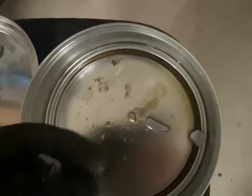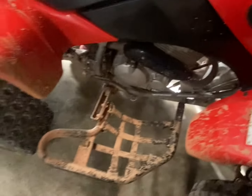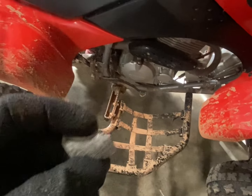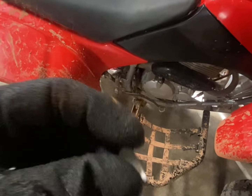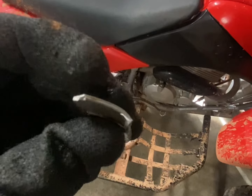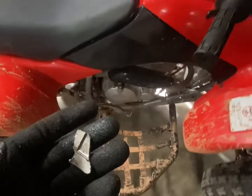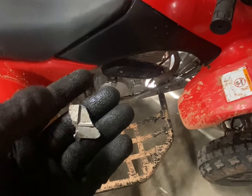We pulled out this chunk of metal and the rest of it. At first we thought it was part of the case or something, but the case seemed fine from what we could tell. It's aluminum, and then we were thinking maybe it's part of the piston because it's scored up and kind of got a curve to it — it is bent as well. I've got an old piston from my 400EX when I rebuilt the top end on it and we compared them.